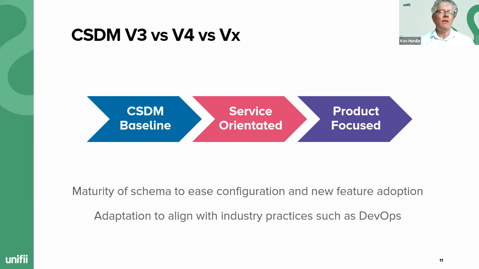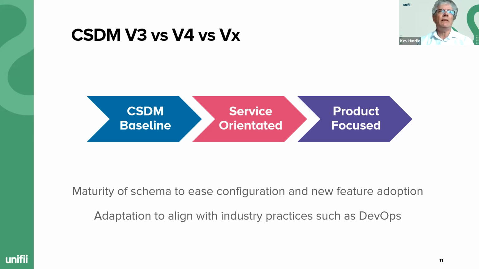You may have seen in the last few weeks that there is a version, they're calling it 5 at the moment. It might be changing to 4.1 or something, but there is another version of CSDM coming out. And it has moved the focus. The emphasis is now towards productization, which in the industry is taking on more speed. And it's in some way to move or align towards DevOps way of thinking, which is fantastic.